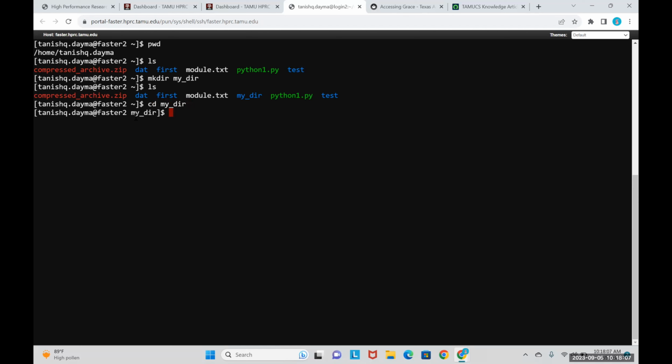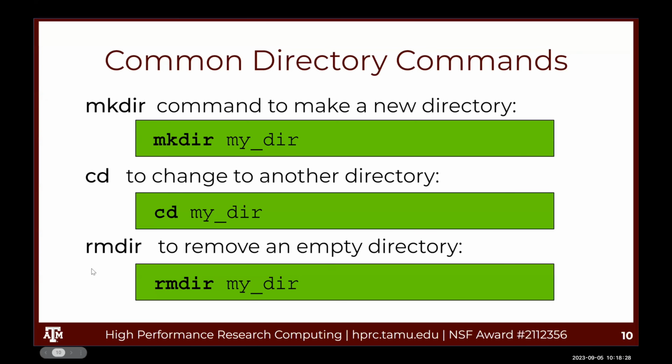As you can notice, from home we are now in my directory. If you want to check the current directory, you can type pwd and you will be able to see the current directory, which is my_dir. So that's how you navigate inside the Linux directory structure.